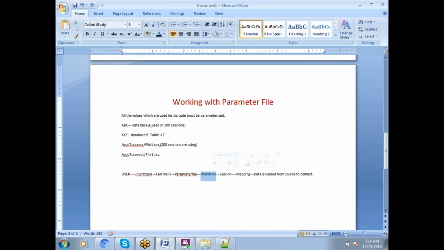Whenever the integration service tries to fetch the details of a session, it will go to the repository service and call the repository. Overall, whenever data is being loaded, your integration service and repository service should communicate with each other. Whenever the name or details of a particular object are required, the integration service will call the repository service.